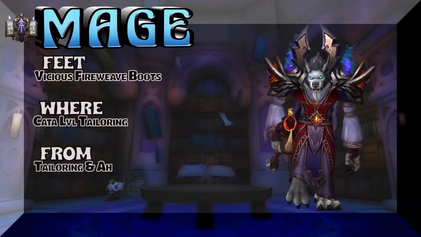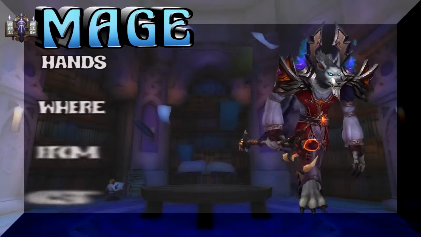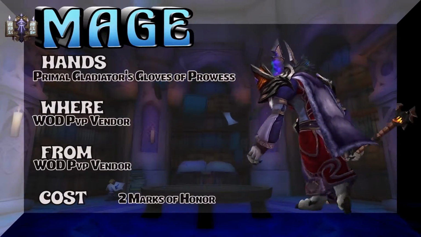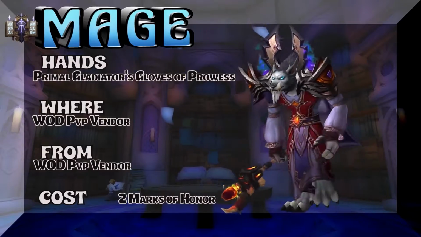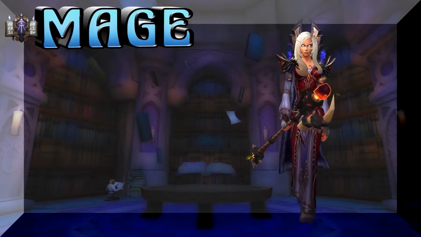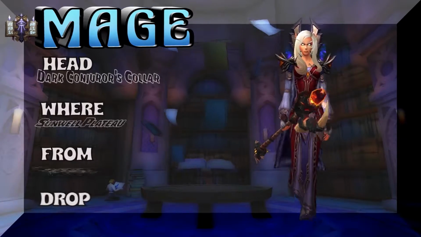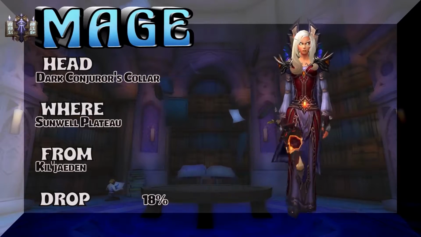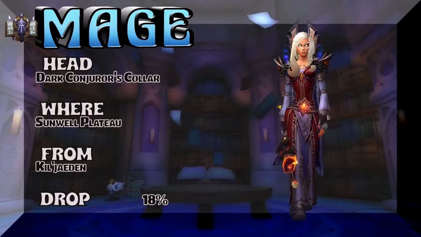Now, guess what? It's the hands. I believe the hands are next. Yes, they are. Primal Gladiator's Gloves of Prowess. Keep in mind that's part of the tier set for priests, but Warlocks and Mages can get that piece as well from the WoD PvP vendor. And the headpiece, Dark Conjurer's Collar, Sunwell Plateau, Kil'jaeden, 18% drop rate on the headpiece.